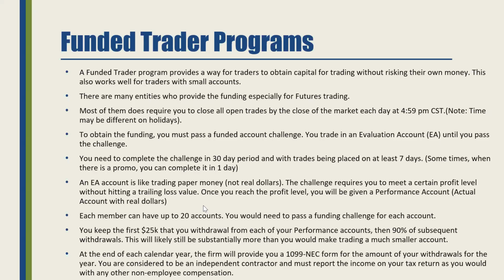On the performance accounts, either you can pay a monthly charge or you pay one time for lifetime. For example, you pay approximately 140 or 150 one time, and that's it. That is for lifetime, you don't need to pay anymore, or you have to pay approximately $70 per month. Once you start paying for a month or two, if you are consistently making profits, you can convert it into a lifetime option based on your confidence.